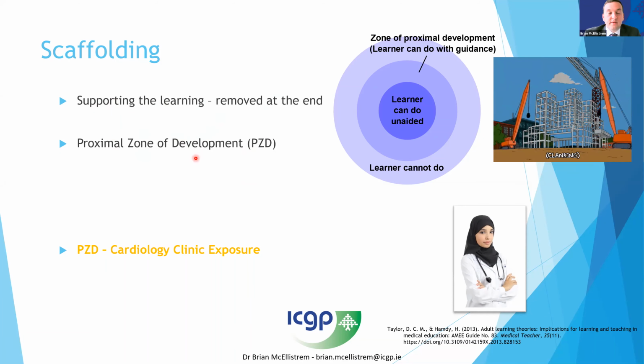Now, the proximal zone of development, in a nutshell, is this diagram here. This is where you are at the moment. This is where you can move to, and this is where you will move to eventually, or cannot do right now. And the key behind the proximal zone of development, scaffolding and communities of practice is that you are brought through your development of learning by your peers around you. And that's why the WhatsApp group, the coffee, the instant messaging are so important.